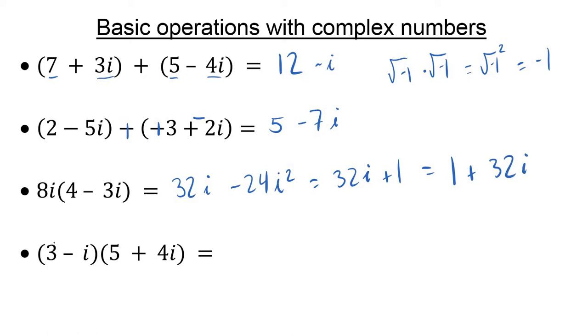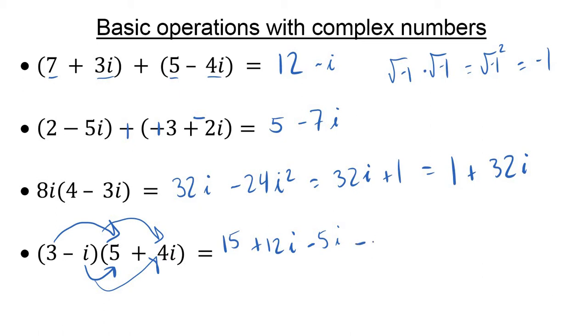Okay? How about this? Just multiply it out. So let's distribute. So the 3 is going to multiply through both of these. Then the negative i, going to multiply through both of those. And then let's combine like terms. So 3 times 5 is 15. 3 times 4i is plus 12i. I'm writing on kind of a weird slant today for some reason. Negative i, let's take that through. So that'd be minus 5i. And minus i times 4i would be minus 4i squared.